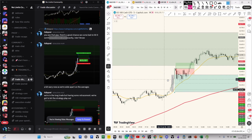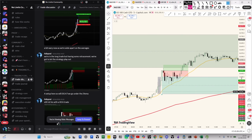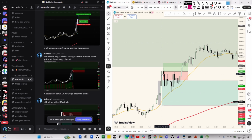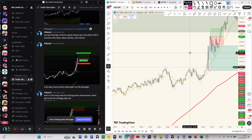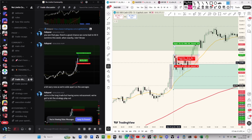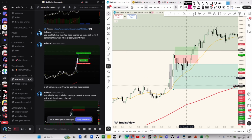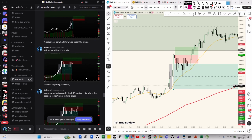The price broke out to the upside here, and I think this was a. Did I record the setup? This looking more like an A setup for me, so I did not take. This was nearly a hard stop loss, so I was actually going to do a DCA if we had closed below the 21 EMA right here. But we didn't, we just touched it and then we went back up. So let's see what I did.